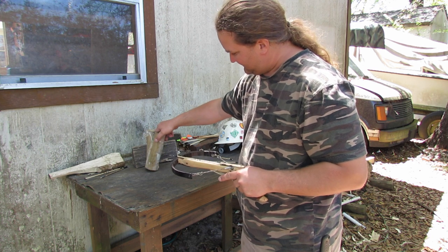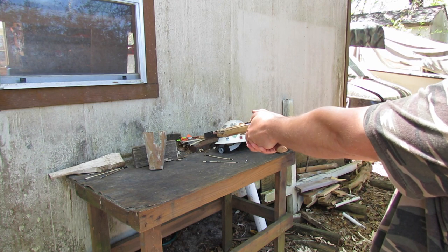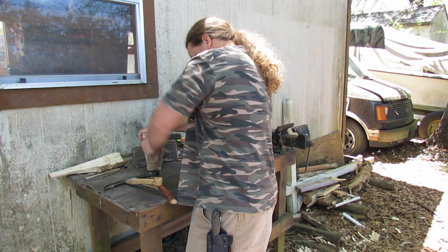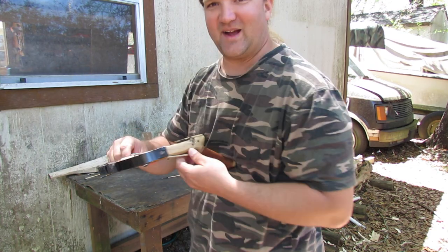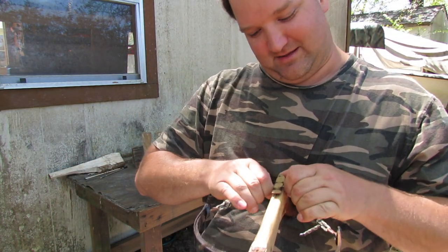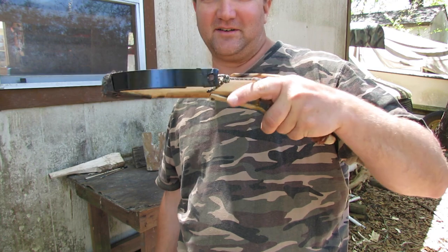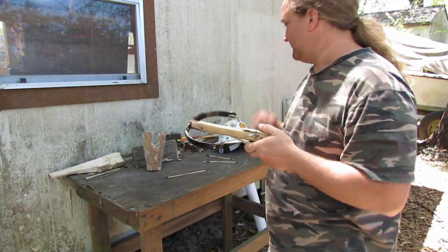Let's see if it'll stick in this crepe myrtle. Oh yeah! You see how it kind of came out and shot directly to the side — it's not super accurate. But this was what got me on my road to thinking about bigger and better. I should have thought about smaller and better and made one like this with a better trigger — it would just be freaking badass. Yeah, it's somewhat accurate.